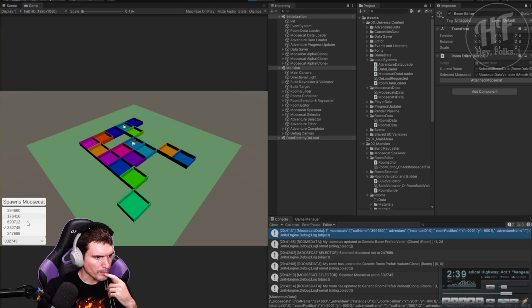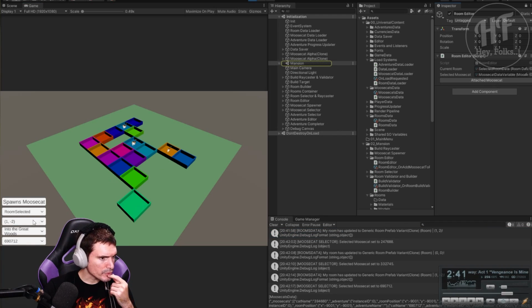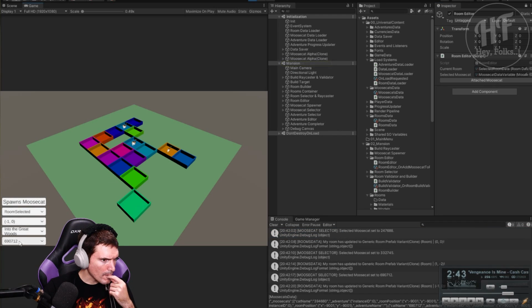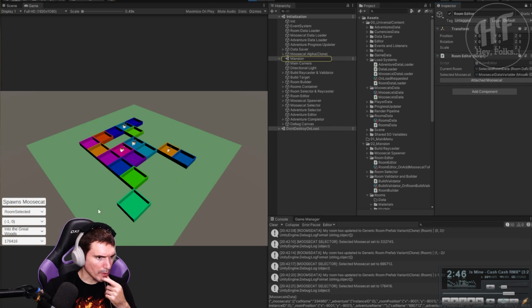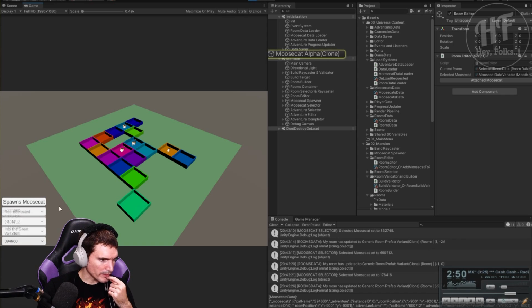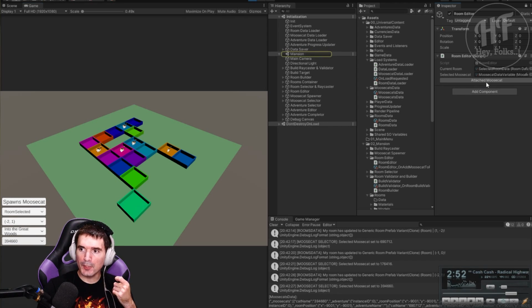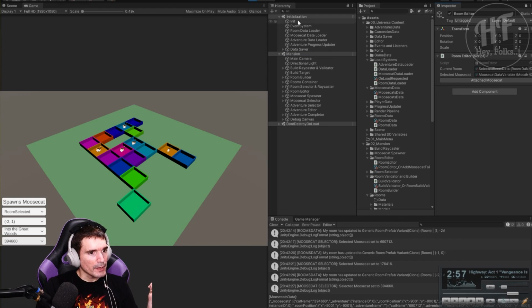Select this room, move up one, attach. And yeah, it is this easy now, which is good. And it's using all the same code that we've normally used. As you can see, we're going through the attach section.